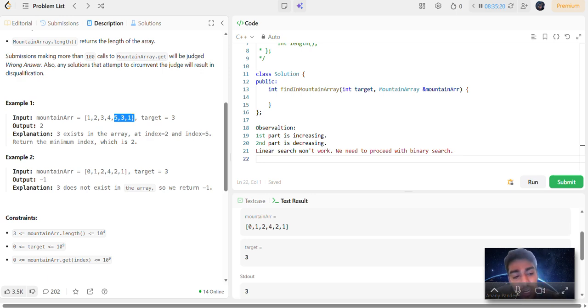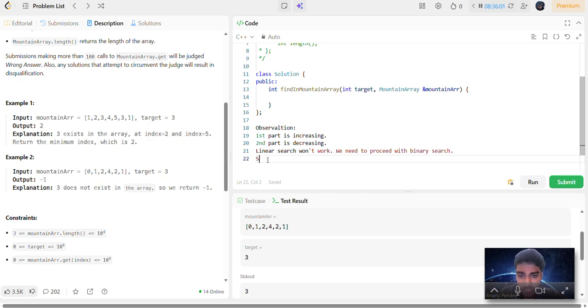And if in the middle, while performing this binary search, we end up finding the element, we will be returning that this is present at the given index. But to be fair, if we return the index while performing that binary search, it won't make any sense, as there might be duplicacy. It might be present in the first half also, and it might be present in the second half. And what if we return the element in the second half? That will cause a problem for us. So let's first go and find the peak element, and then perform the search in the first half and second half. Okay, so let's have a solution written down here.